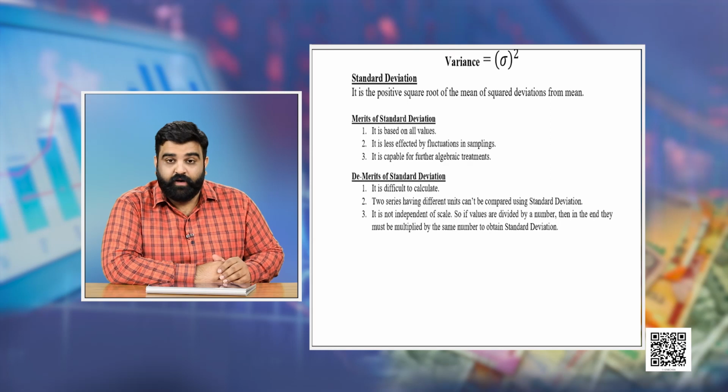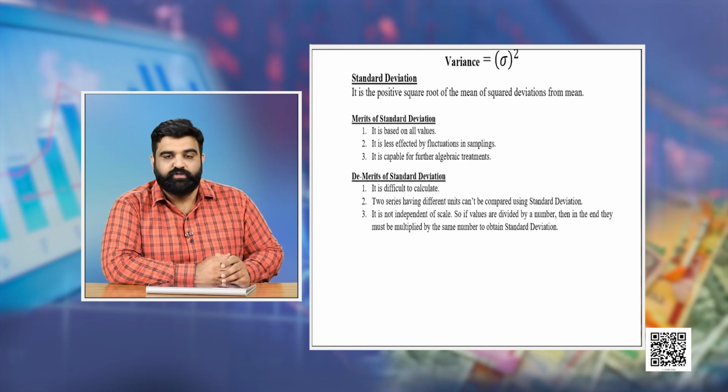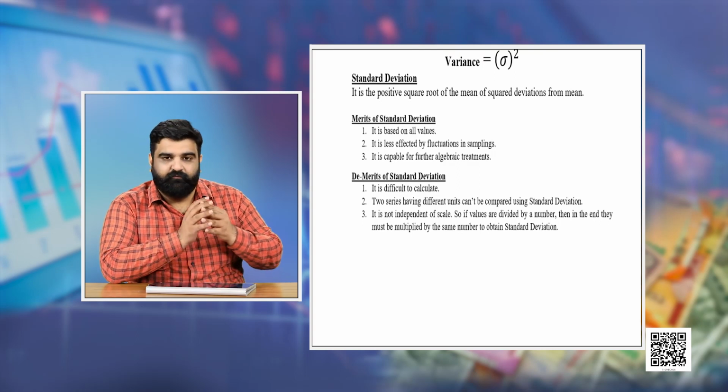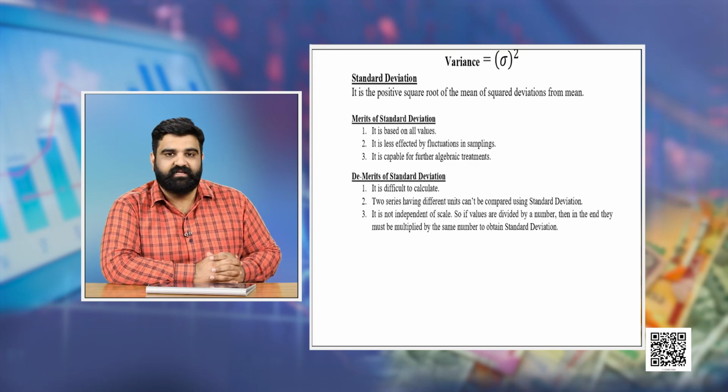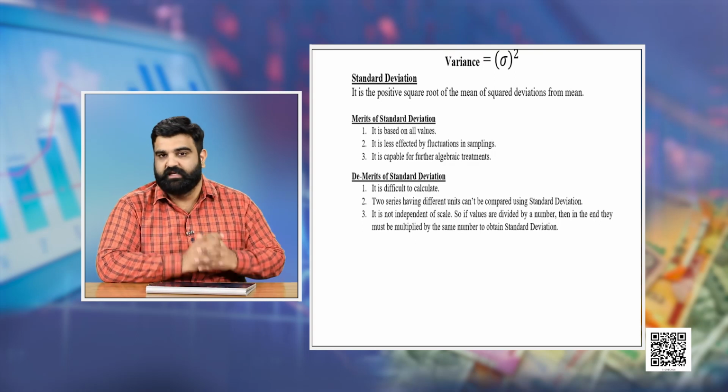Now, we have some demerits of standard deviation. First of all, it is very difficult to calculate. We will be doing some questions and you will find that it involves more calculations. Then, two series having different units can't be compared using standard deviation. If one series is the weight of students and the other is the marks of students, we cannot use their standard deviations to compare those two series.